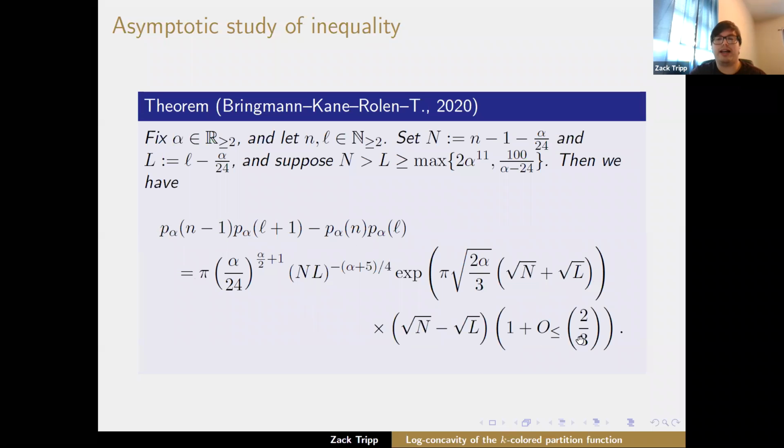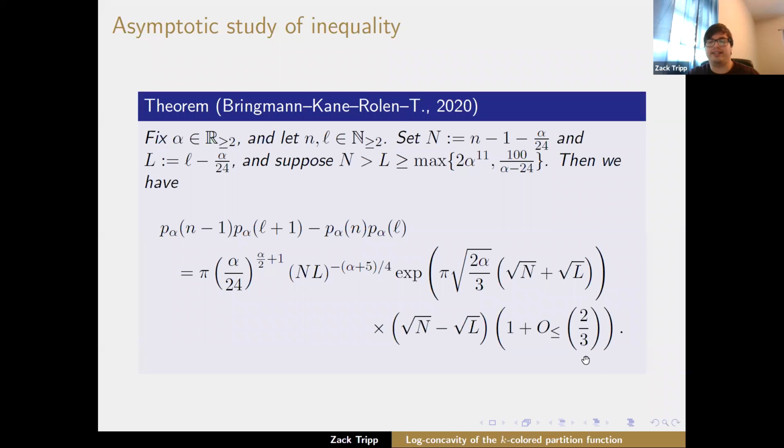And then what we multiply by is the main work of my co-authors and I. This is the main asymptotic, but we also get an explicit error bound for the remaining terms. In other words, what we say here is that past this point, the terms are 1 plus some function whose absolute value is bounded by 2/3. So again, finding this main asymptotic isn't too difficult, but a lot of the work went into trying to find an explicit bound on the remaining terms.